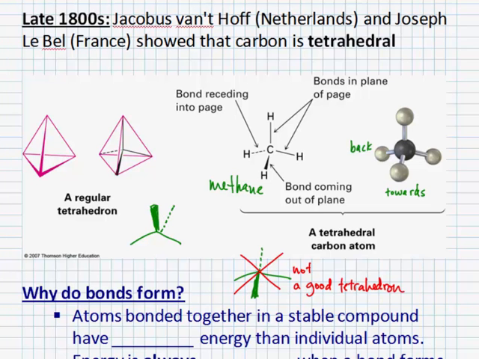Okay? That's a perfectly valid tetrahedron because, again, I have the wedge line and the dash line next to each other, sort of on the top side of this tetrahedron, and then one going down left and one going down right are the two bonds that are within the plane of the paper. So that's a perfectly fine tetrahedron as well. But it'll actually be very common for us to draw the two in the plane, one of them going up, one of them going down to one direction, and then the wedge and the dash going down off to the other direction.